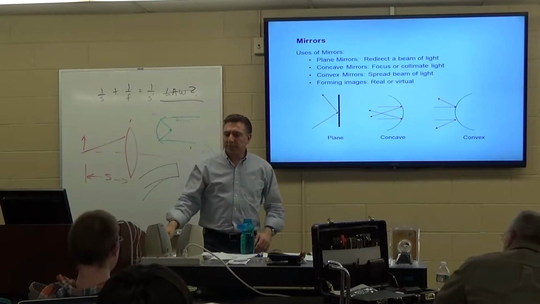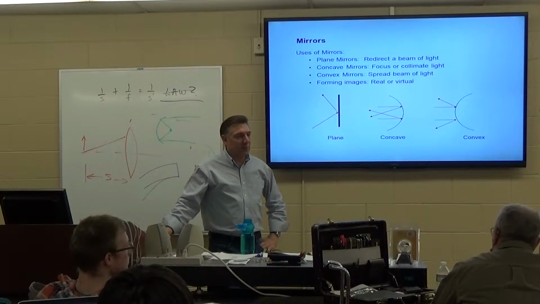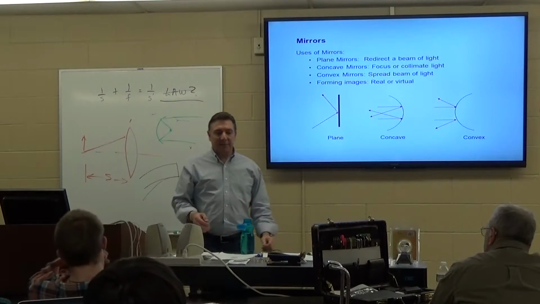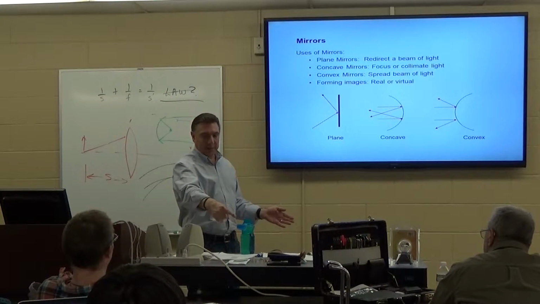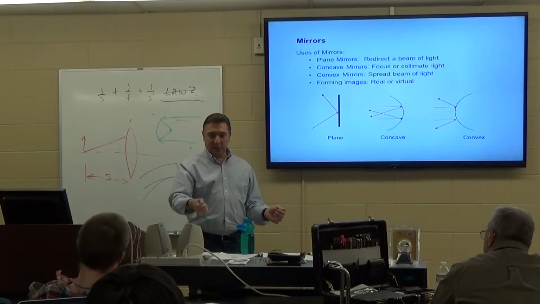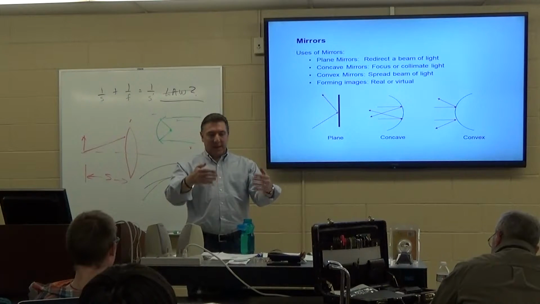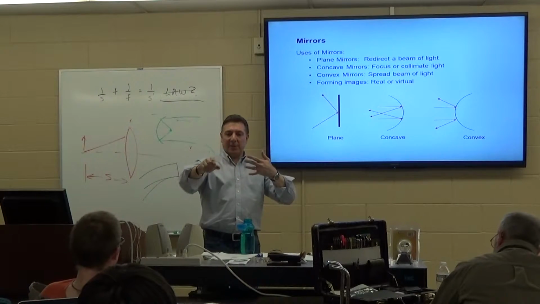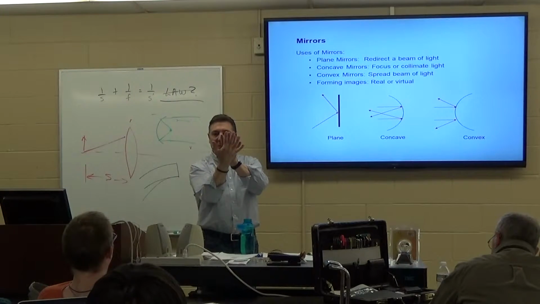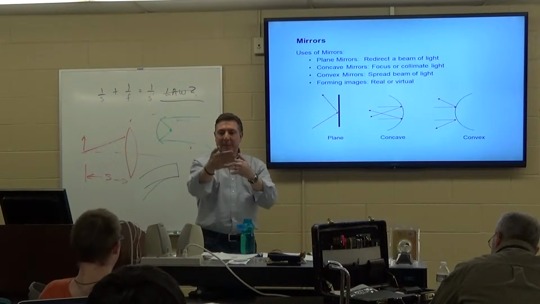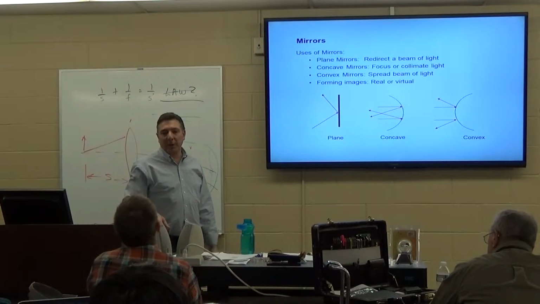So you ever go to the Springfield Science Museum? They have, I think, where is it? It's in the basement part of it. But they have like a two-way mirror. One person sits on one side, one person sits on the other, and you can adjust the light levels on both sides. If you dim one and increase the light on the other, you're looking at this, so you're seeing a reflection of yourself, but as the other person increases their light, you're seeing more and more of them, and you can basically put your two faces together and kind of morph them. It's kind of freaky, but fun at the same time. But that's an example of a two-way mirror.